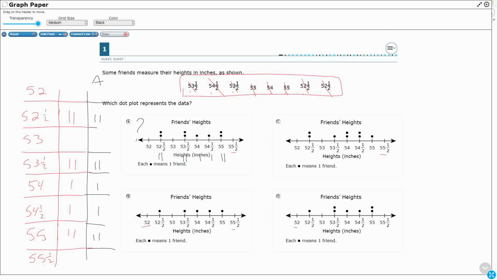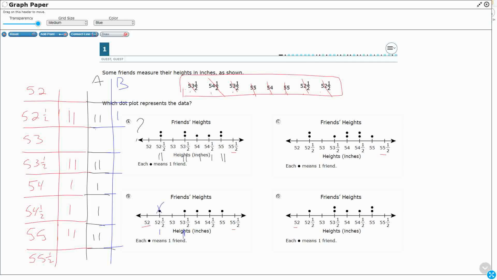So I am going to change to blue, and let's do B. And I'm going to expand all of these out. All right, we'll do B right here. So B has got a 52 and a half, but you notice it only has one 52 and a half. It should have two, so that's an issue.